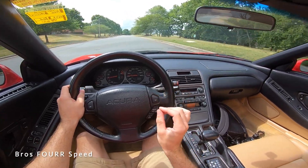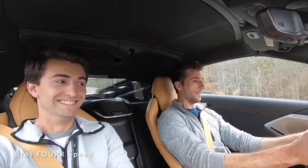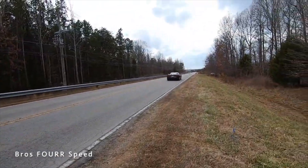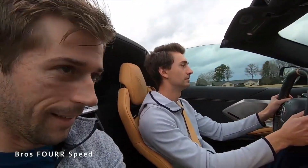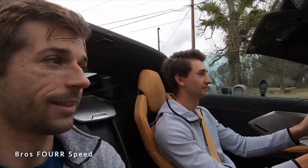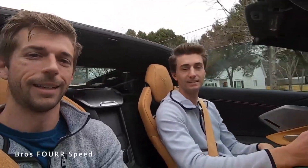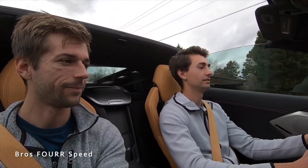It definitely sounds good in person — I don't know if the camera can pick it up. We clocked 3.4 seconds on that run — not that bad. It does have winter tires on it right now so no summer tires, but 3.4 seconds is not bad at all. That's a healthy grunt to it for being stock. It's definitely quicker than my car. Now that we can actually redline it — before we were short shifting on brand new cars — yeah, it'll put you in the seat.